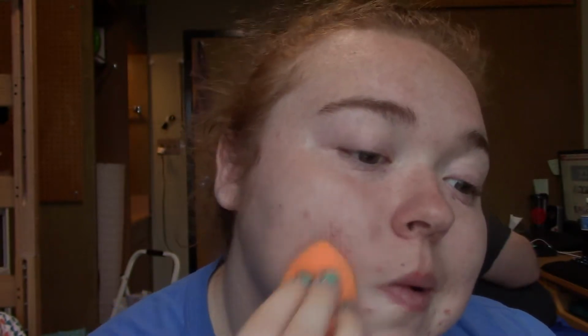I'm going to take a pinky sort of shade and tap this under my eyes. And then I'm just going to tap this out a little bit with a sponge, and this is the Real Techniques sponge.